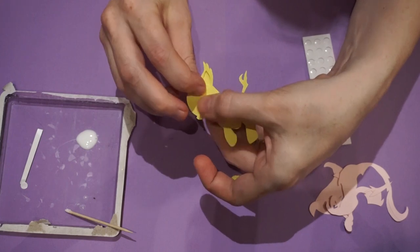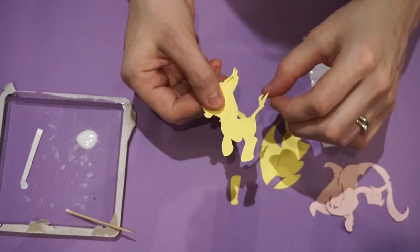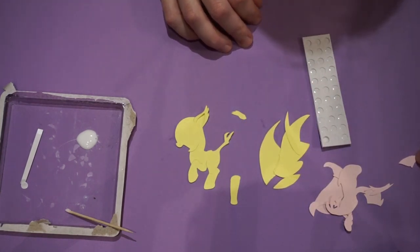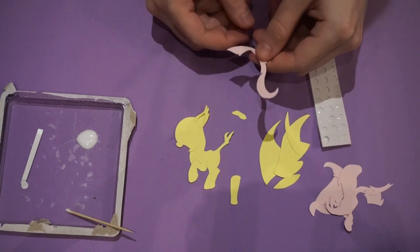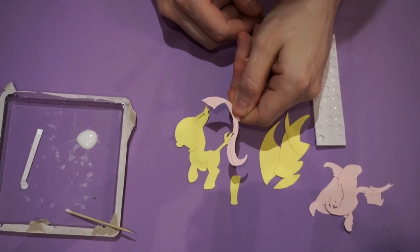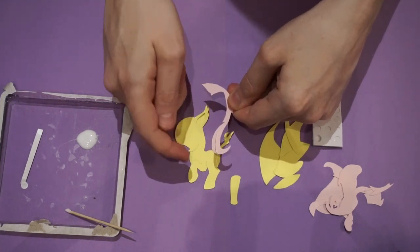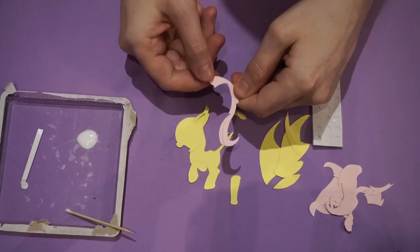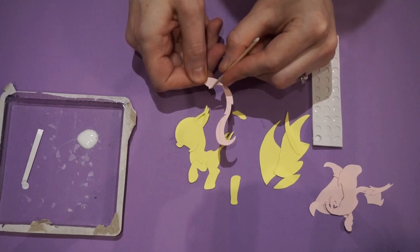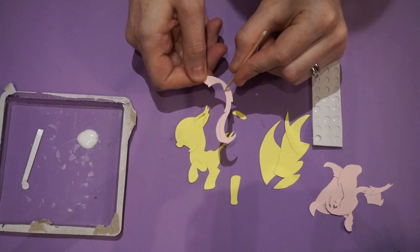And just line up the shape and the contours between her body and the smaller piece of her ear. Then we're going to take her hair. So this is part of her mane. This is the part that's going to wrap behind her ear and be in front of her body. You'll notice that there's almost a 90 degree turn on this piece of her mane. That is where it's going to fit behind her head and go around her ear.